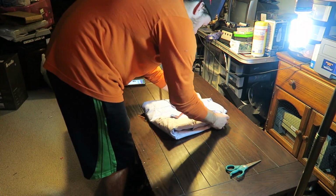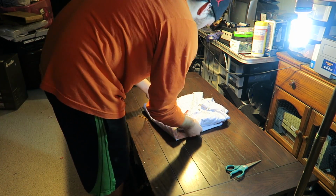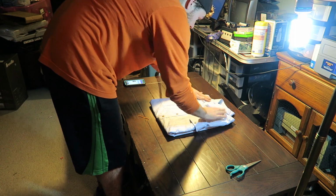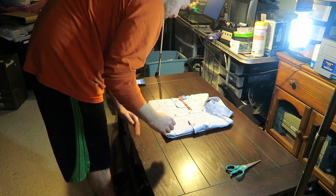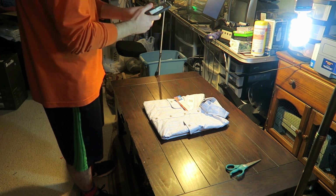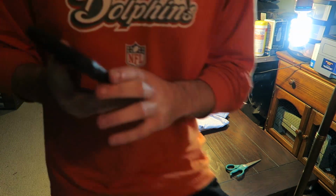Then I'll fold it over, and that's pretty much how I check all of my shirts before I list them on eBay. Right here, I am about to take a photo of this shirt, and I am going to show you guys how the photos look just from taking them on my phone.